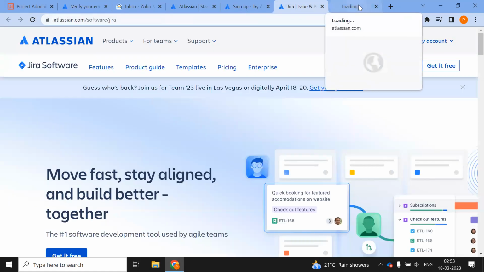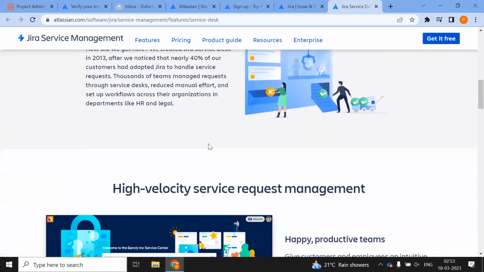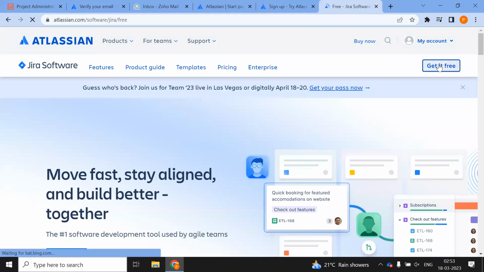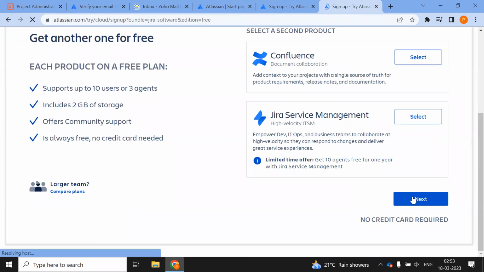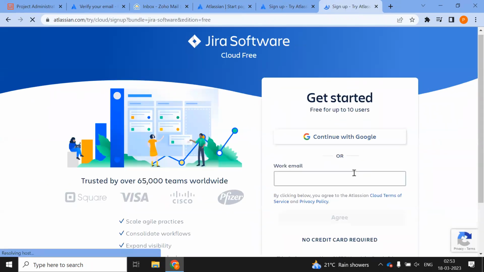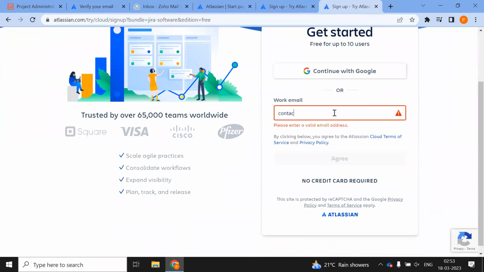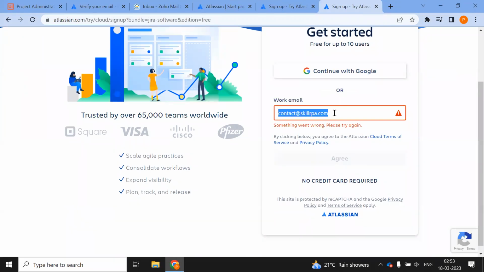Perhaps minor issues. This one, service task, is not required. You need to go with this, get it for free. Got it. Accepting because I'm using contact. Is that the reason?